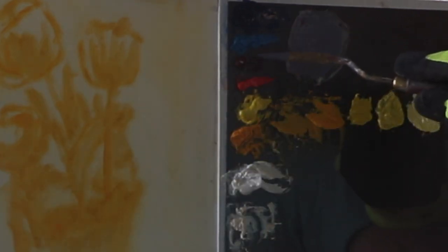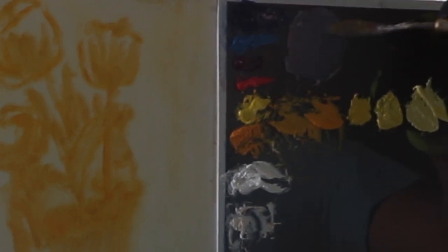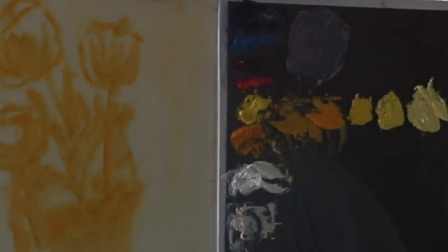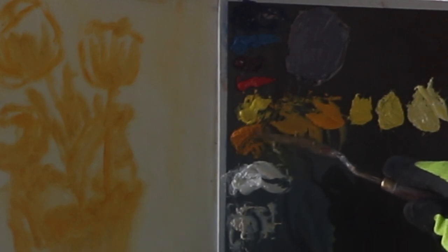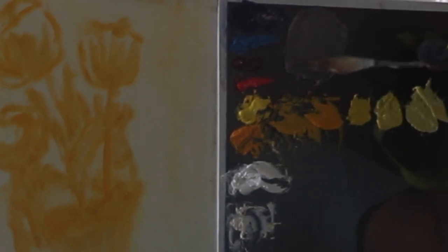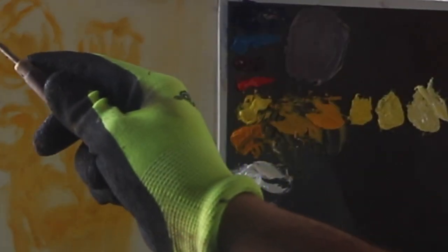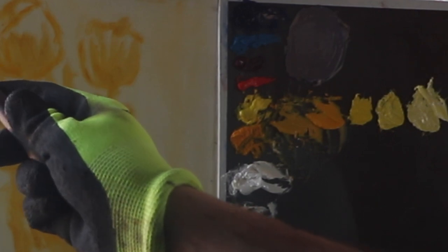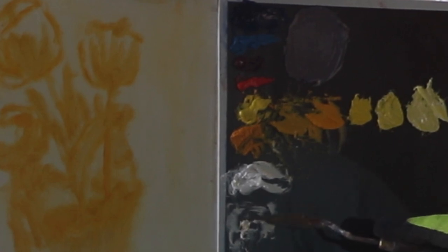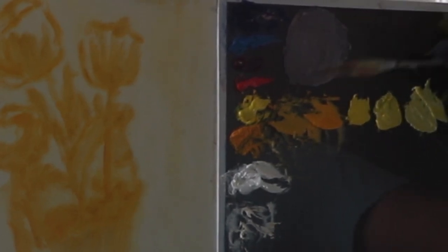I'm going to add a little bit more of this red alizarin. And the more that I'm adding these primary colors without adding the yellow, the more saturated it's going to be. And so I think I want to dip into my cadmium medium again, just a little bit. When you add this, obviously it will warm it up. If you mix all of your primaries together, a lot of times you will get kind of a brown color, depending on your proportions and things like that. Let's lighten this up just a little bit. And this might be about right.